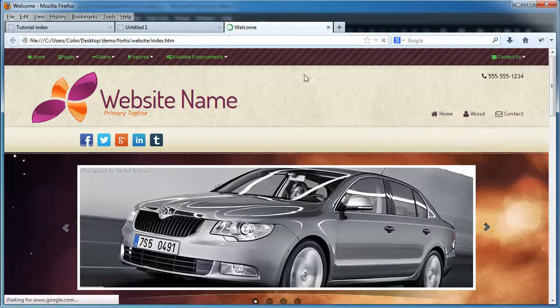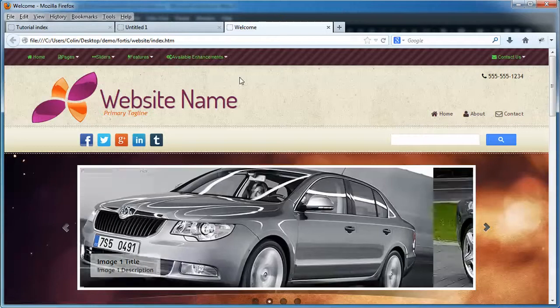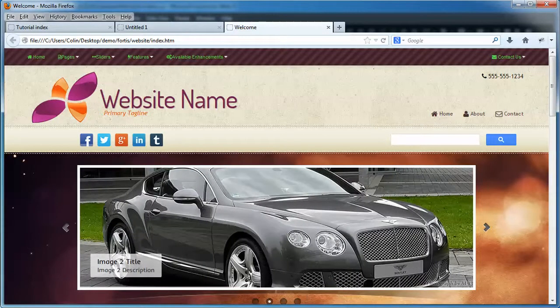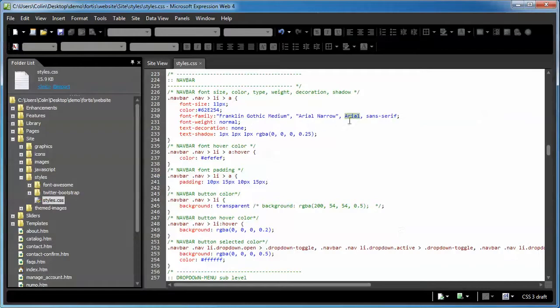So if I save it, go back to my page, I refresh, right? Look at that. Didn't even change, did it? That's because I don't have Franklin Gothic installed on my computer. So it went to the next available font type, and that was Arial, because I don't have Arial Narrow installed either. Although these are very common fonts installed on most computers. Basically, anybody who's installed Microsoft Word would have these fonts installed. But I don't have Microsoft Word installed on my computer. I have a very basic setup because I use this for demonstrations a lot of the time. Right? So for me, the next available is going to be Arial. But everybody's going to get a very similar experience doing it this way here.